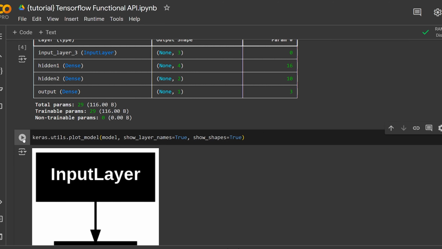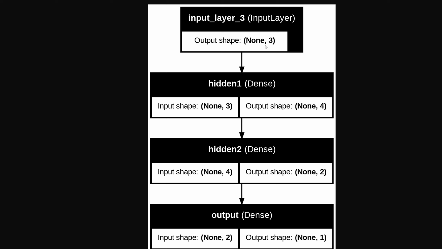So we have our input layer. We can see it has an output shape of none and then 3. And the reason it says none, by the way, is because that's specifying the batch size. But for this particular network that we're doing and the other networks that we've made so far, our batch size can be anything. It's a variable batch size, so it's not like a fixed specific amount. So that's why it says that.